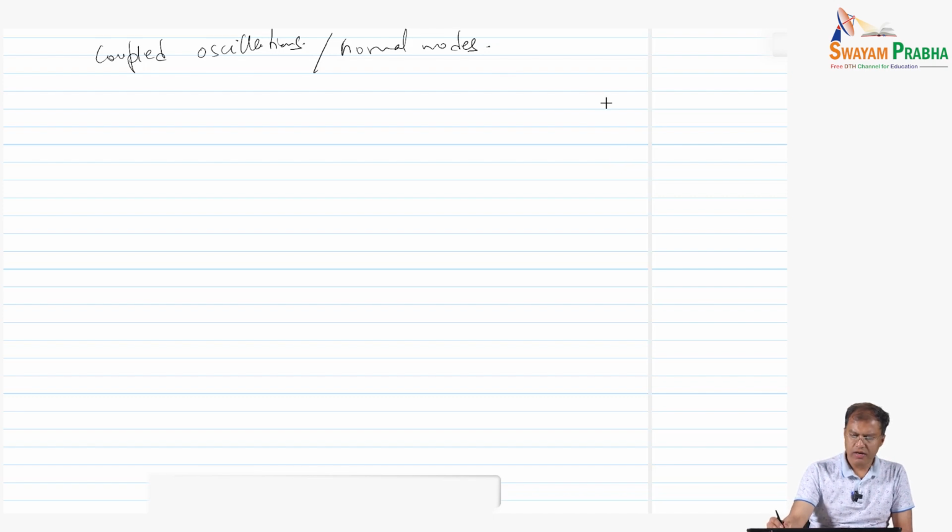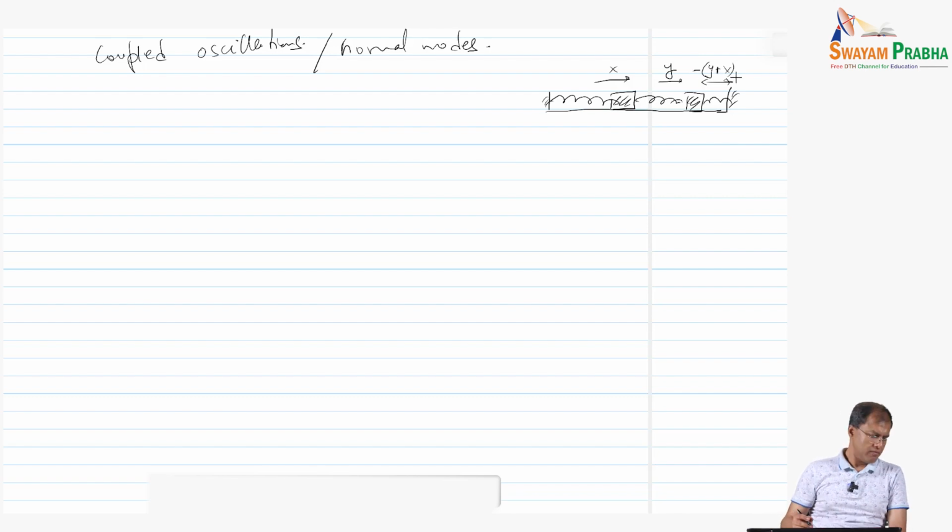We see that we have two masses which are attached to some support. The supports are fixed. The masses are attached to each other with a spring and also to the support with a spring. Notice that in this set of two masses, if one mass gets extended by a distance x, and the other mass gets extended by a distance y, then there won't be any net change in the length of the spring. There will be a compression somewhere by a distance minus y plus x, which means that if there is a tension in the spring due to extension, there will be a compression in the spring due to the compression itself. So there is no net length change of the spring because the supports are rigid.